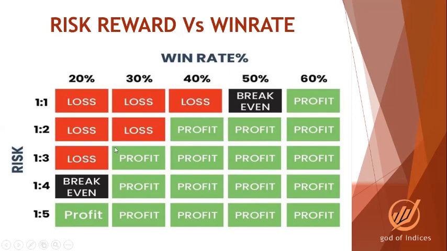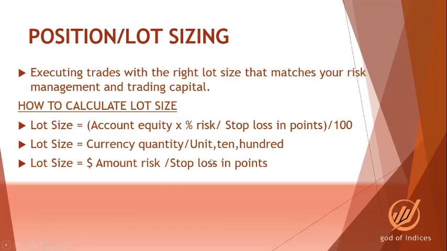So this is why I advocate that for a start, for beginners, before you gain experience and master the strategy, start with 1:3, right? Don't bother about being right at all times with the win rate. Just start with 1:3, and I guarantee you, over time, by the time you practice the strategy, in no time you get to a 30% win rate with the strategy, where you will start seeing profit, either from your personal account or from a prop firm account, right?